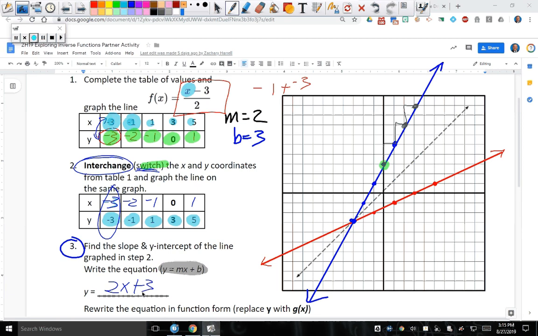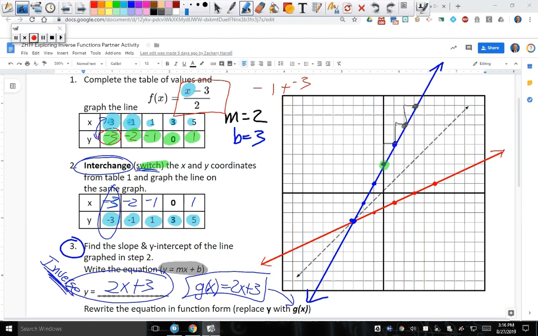Now, they try to make it difficult. They say an inverse function is this. And we're going to see what that means very soon. This is the inverse function. And they want you to call it, for this example, g of x. So just write g of x is 2x plus 3. Okay. For your homework, I want you to understand what just happened. They gave you this, you gave them that. You with me? And they're inverses of each other.